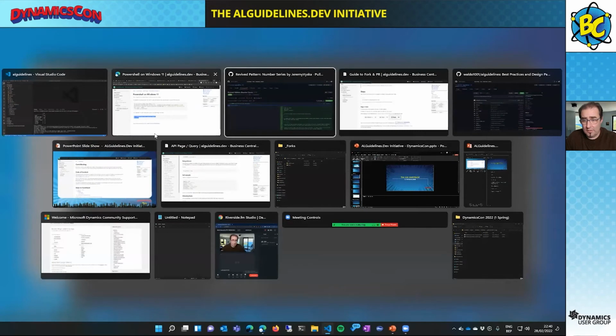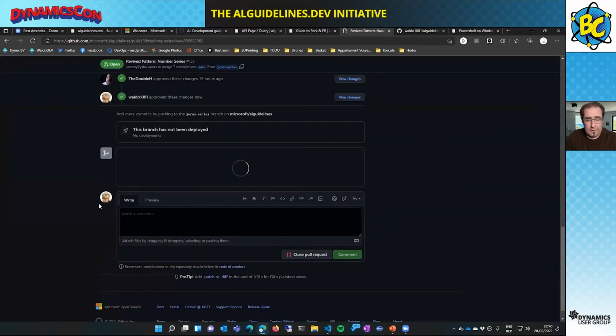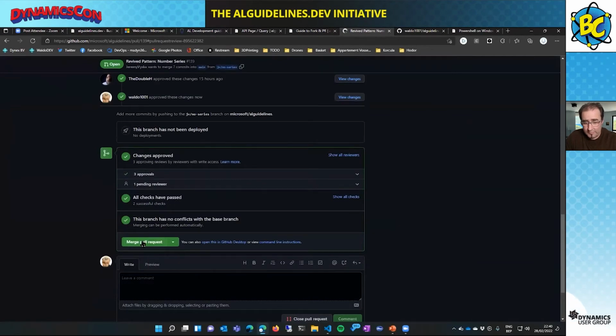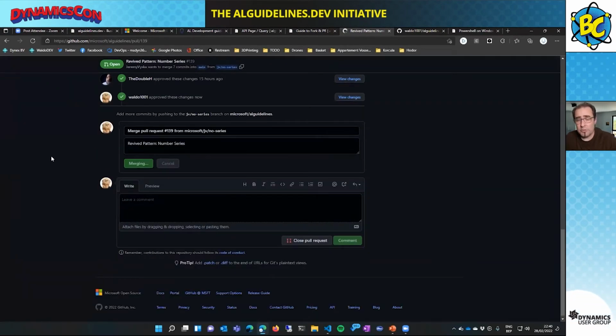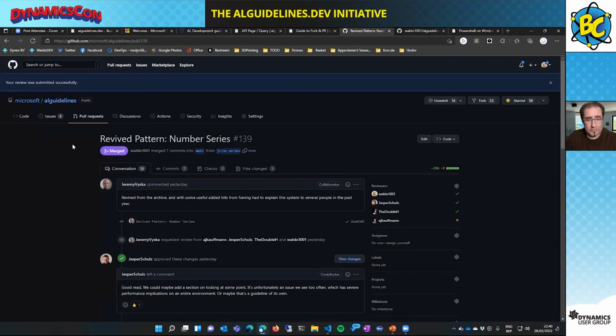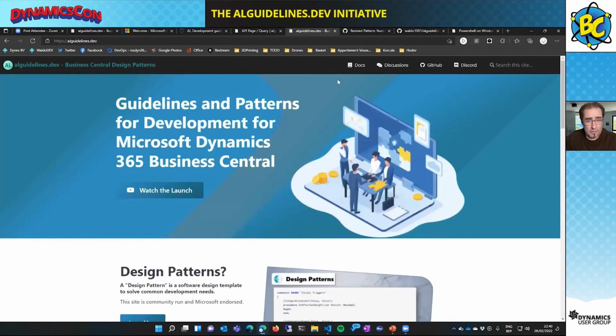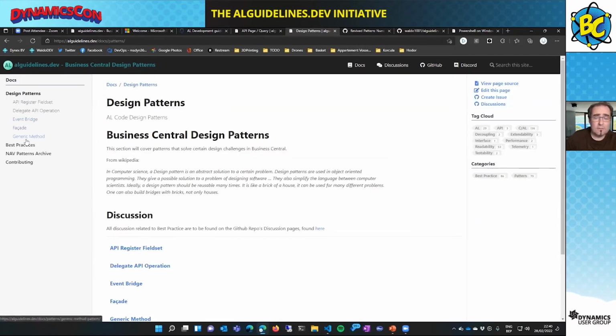Now, since I have reviewed it, I can approve this. That means everything is done and we can confirm the merge. This is when a new pattern is being generated and merged to our site. So in a few minutes, we should see that popping up right here. It does take 2-3 minutes, because the Hugo compiler needs to run and take Jeremy's pattern and put it here as well.